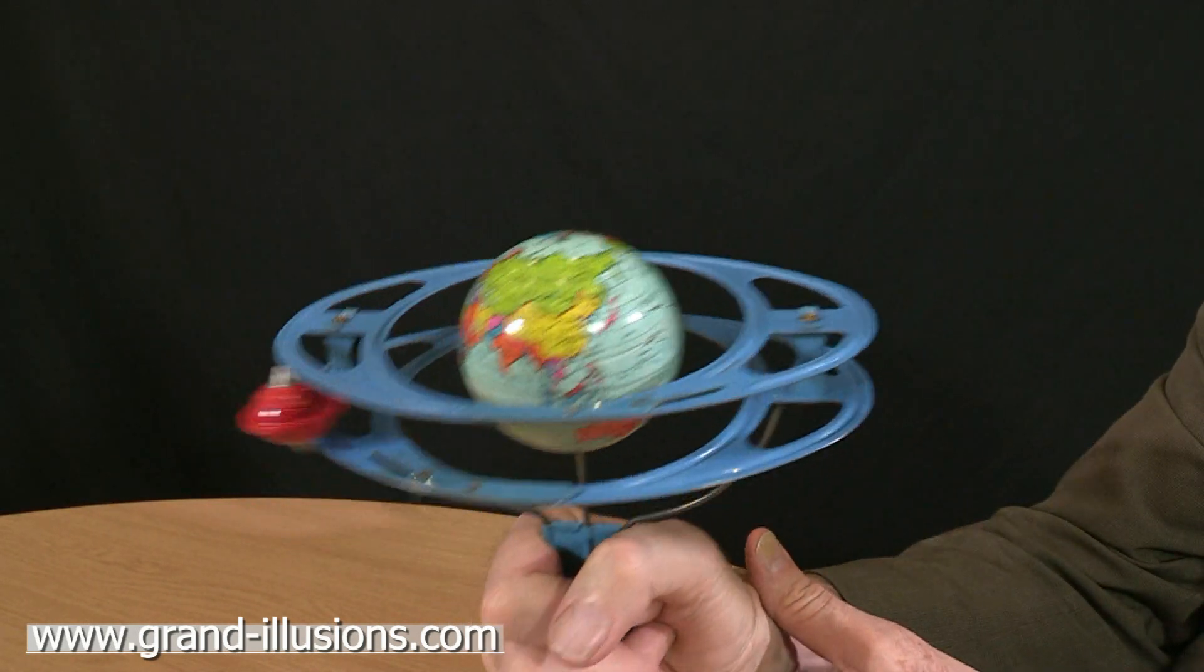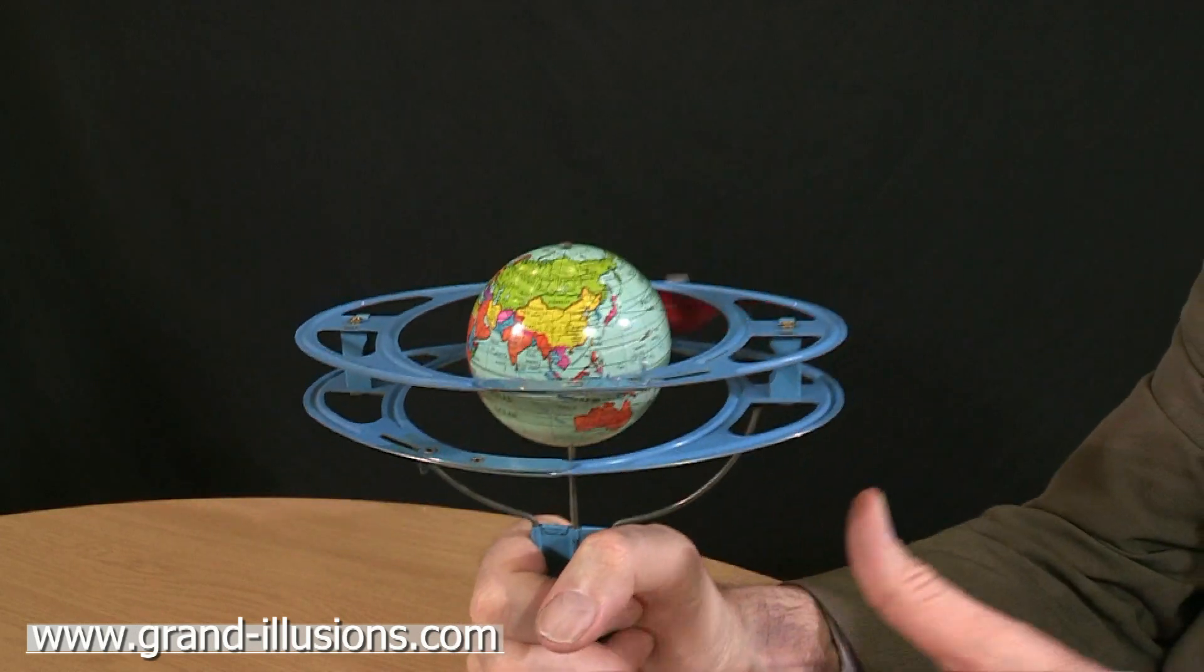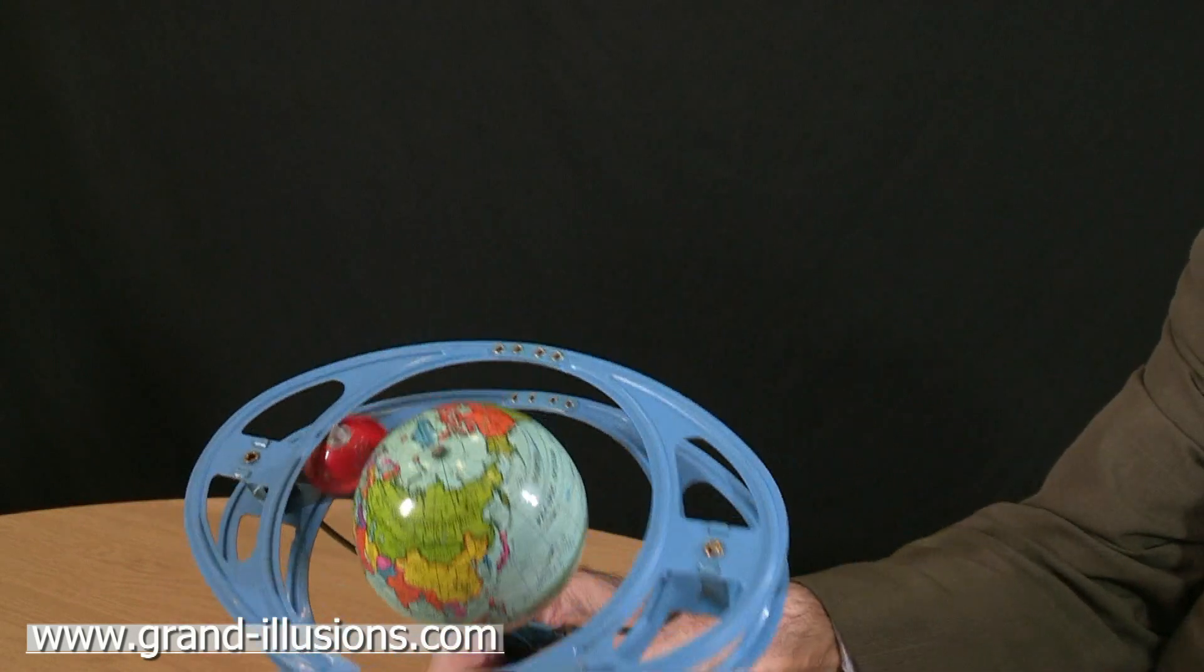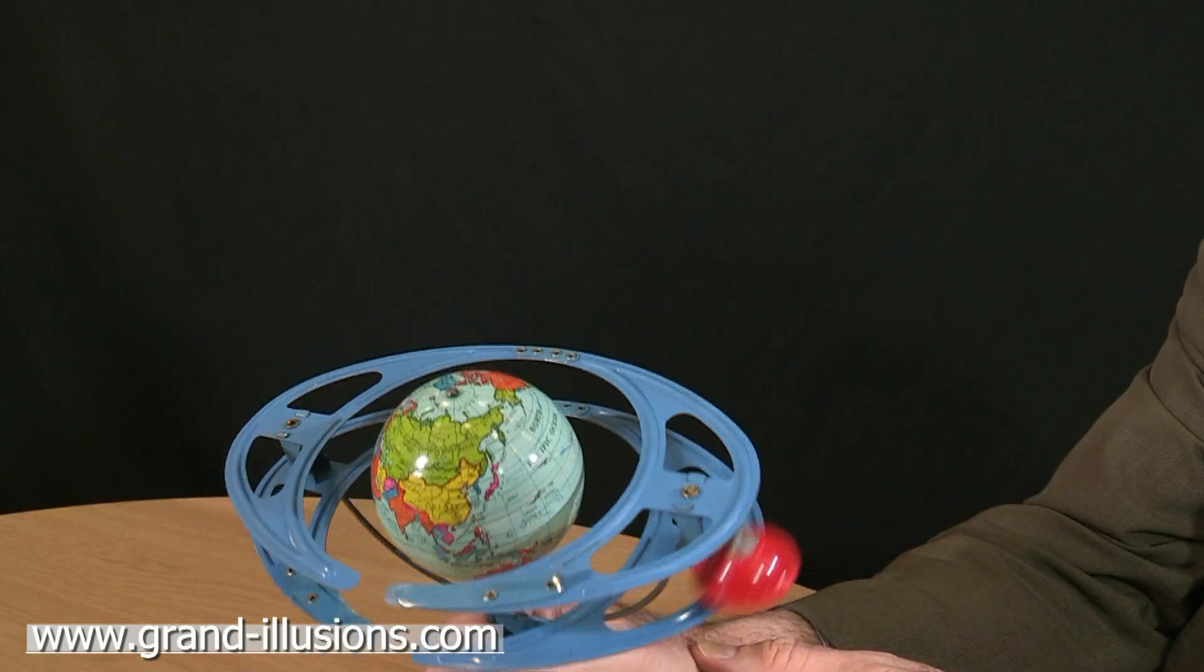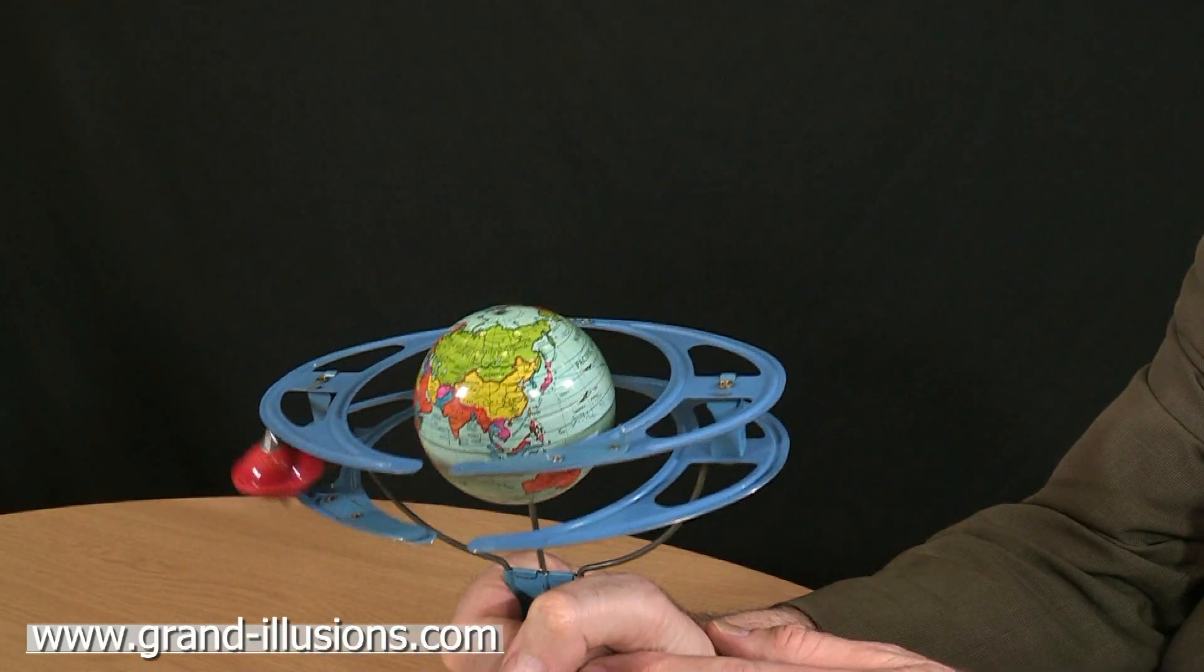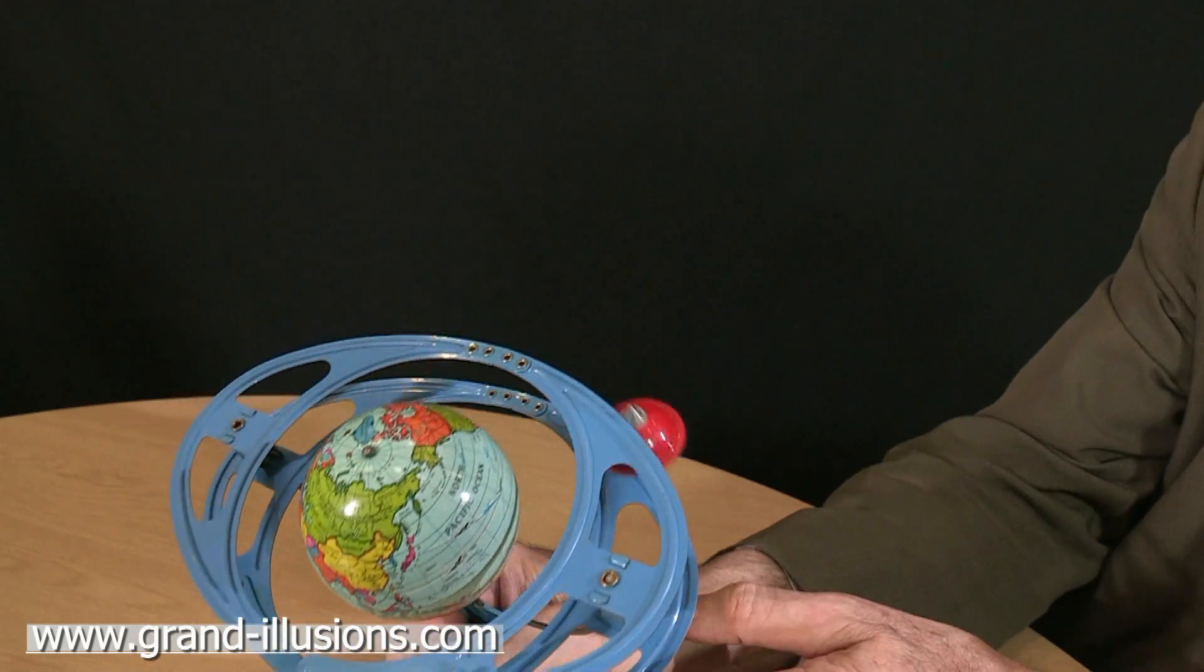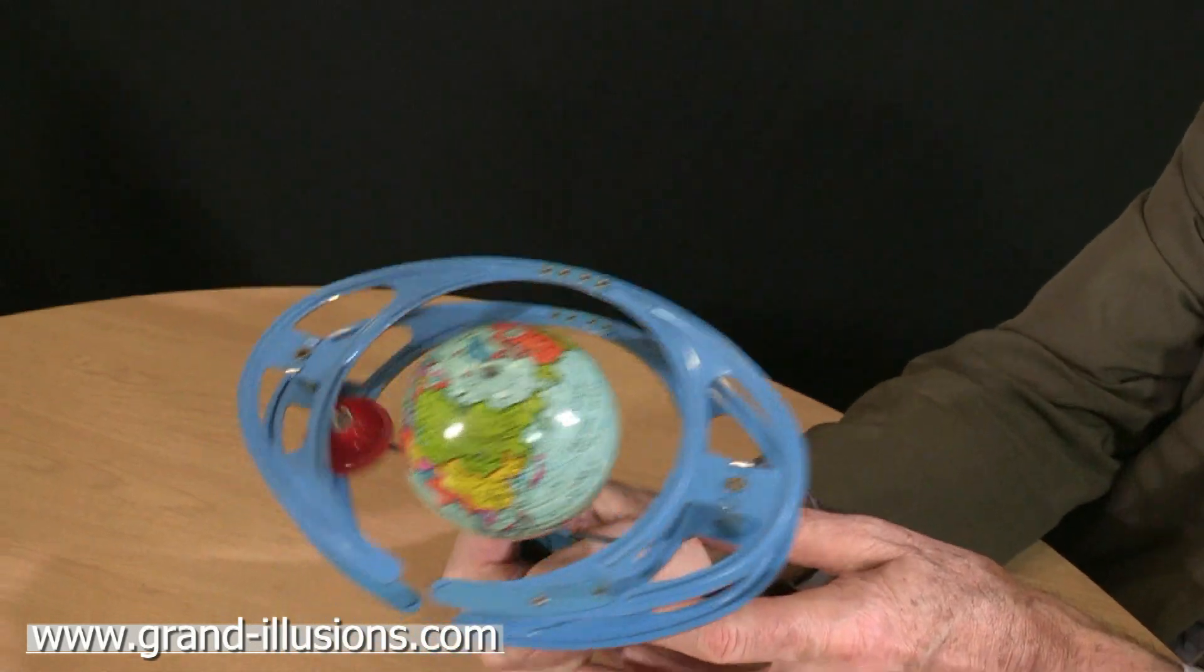The other feature of this is it's got little gates in the front, so when I remove this piece here, and I remove this piece here, what happens is the satellite now goes on the outside of the blue frame and on the inside. It's going clockwise round the earth and then anti-clockwise. That's very neat. We've got these two modes.